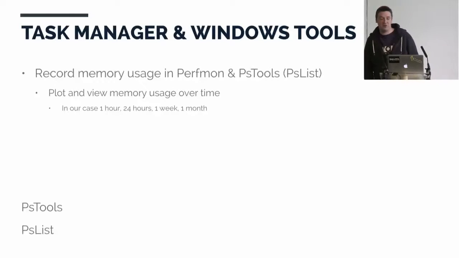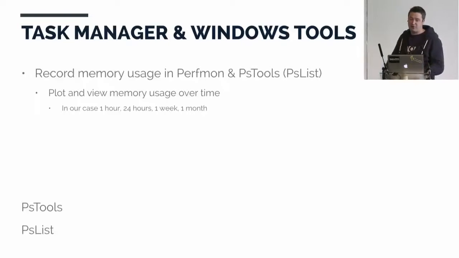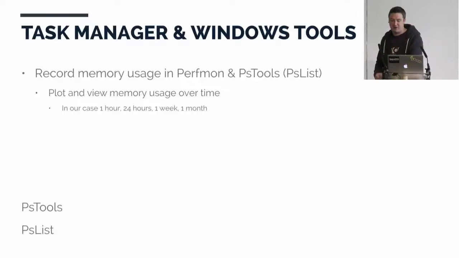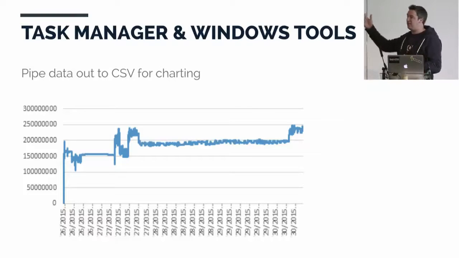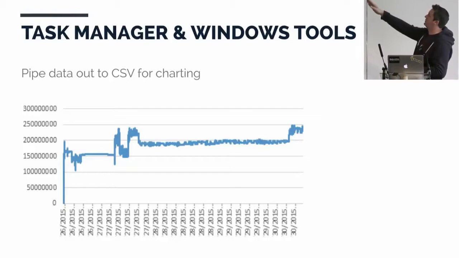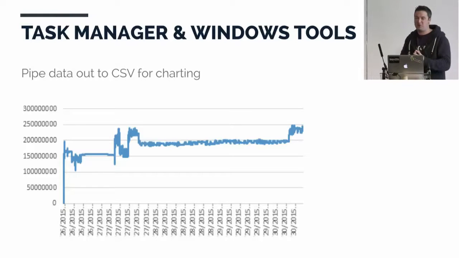Perfmon and PsTools on Windows are really useful, and what you can do is plot memory. You can basically take a snapshot every 1 minute, 30 seconds, 1 hour, whatever you want. You can configure that, and then you can end up with charts where you can pipe it out to CSV and then chart it in something like Excel or whatever you want. And that's really great, because you can then, with confidence, over the course of a few days, say, yeah, actually, I can see there is a gradual increase, but it's not massive. So we're investigating something quite small. We're not investigating some massive issue. And you can see where there's been interaction from the user and so on and so forth at that moment in time.